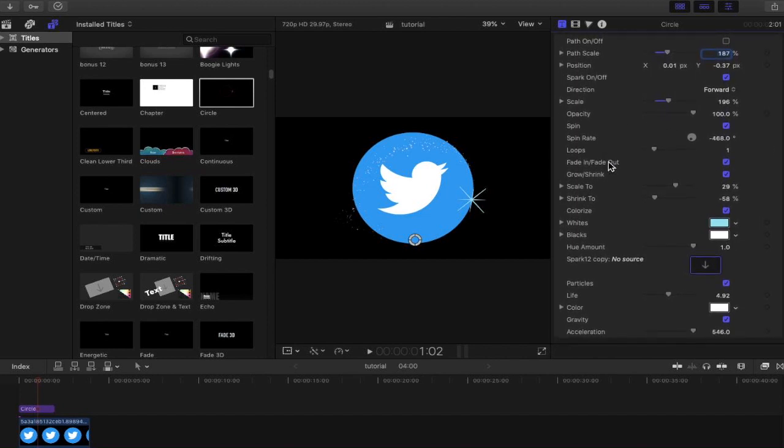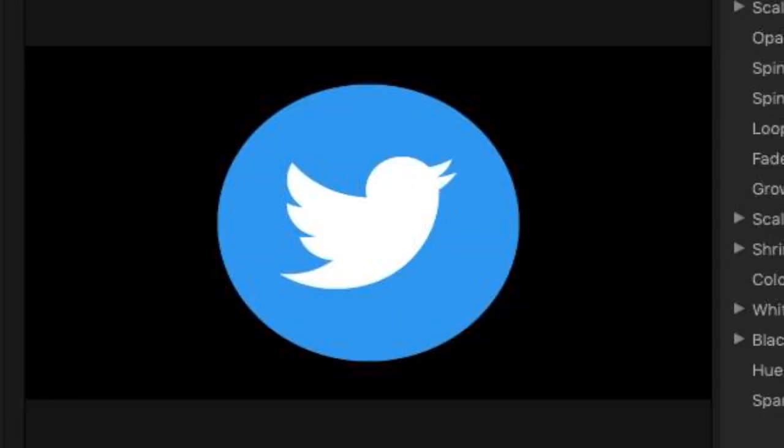So let's have a look at how the end product has turned out with this circle here. And also remember that you can actually stretch its span along the logo, but I'm going to use this as an introduction at the moment. So let's press play and see how this sparkle circle works.